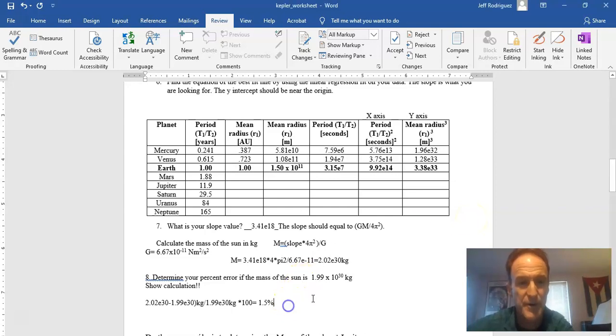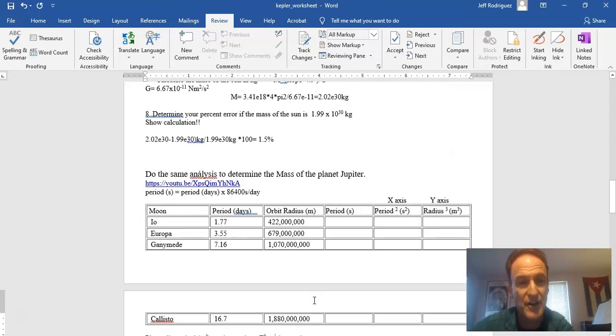Now, from here, it's more your turn. You should be close to the same value. Now you're going to use data for objects orbiting Jupiter and get the mass of Jupiter. But again, be careful with units. This data, easy to measure. You can watch Europa over several weeks and see it go behind Jupiter or in front of Jupiter and say, what's it going to mean to calculate these? Galileo is able to do this. And then make estimates of the orbital radius based upon the number of Jupiters, use actually the size of Jupiter as a reference point. And then you have to work backwards to figure out how big Jupiter is. But this will just use data that's more relevant for today than what Galileo actually had to use. So your numbers will be a lot better.